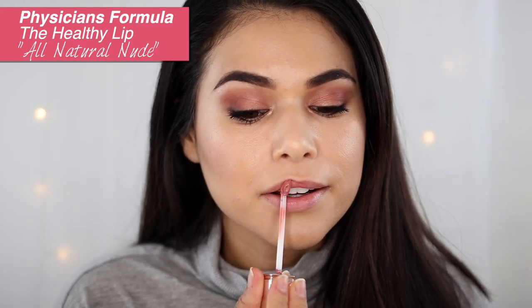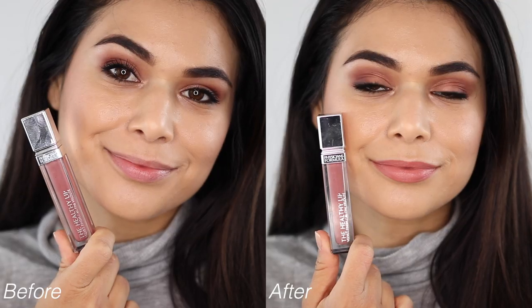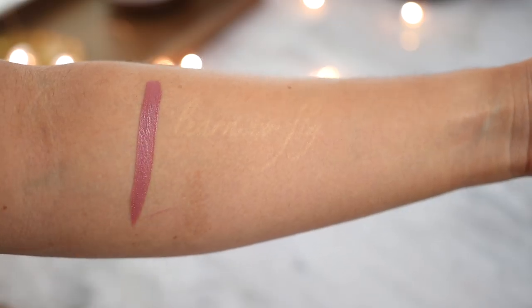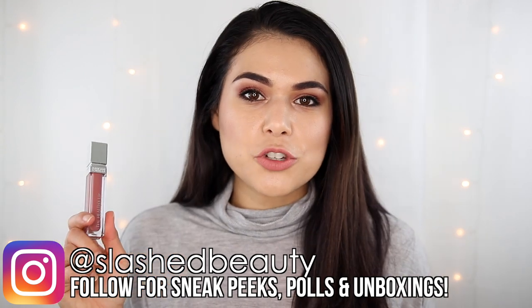This is a really great kind of medium beige shade. It's got a hint of peachiness to it but not too much. The healthy lips liquid lipstick did top my list of top 10 favorite liquid lipsticks in my collection. They give you a nice matte finish but they are super comfortable and nourishing to the lips. This is one of those shades that kind of just matches everything, so it is a staple for me year-round but especially for fall when I am playing up my eyes.